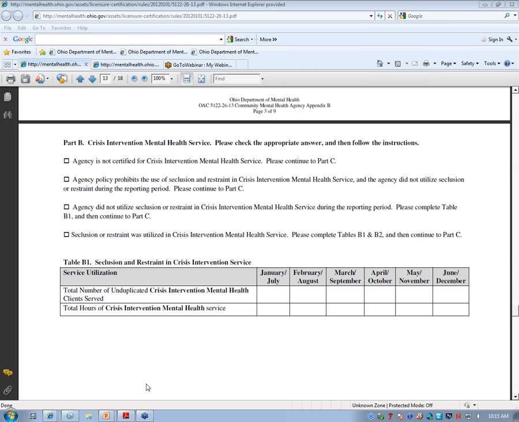For residential facilities, as of July 1st, 2011, we removed accidental injuries, illnesses, medical emergencies, serious bodily injury unknown, again, use of force by law enforcement, and again, just the changes in medication error and adverse drug reaction.